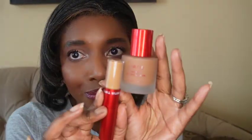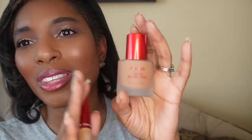I need to break out my medium to full coverage concealers that I already love and use it with this. I purposely was trying to keep a TirTir together. But I think maybe going forward, I'm going to mix and match because I don't feel like these two go together. The fact that they went with the light coverage spot concealer on this side, yeah, I get it. The vibe of this concealer as a whole is more for light coverage. And I'm all right with that, I guess. But just not with this foundation.